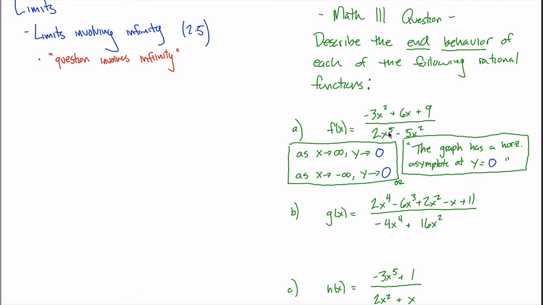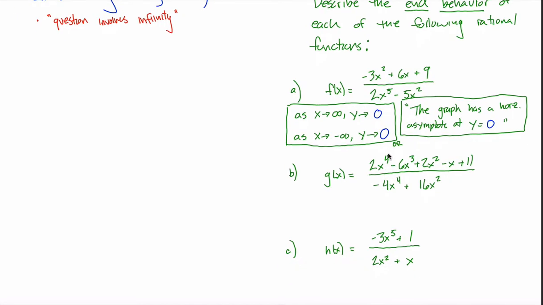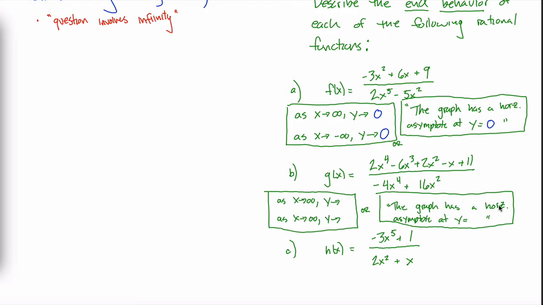The point was just you could memorize when the degree of the bottom was bigger than the degree of the top, you put in zeros there. What if it wasn't? What if the degree of the top and the bottom were the exact same? Well, then you could write sentences that look a lot like these, except now instead of putting in a 0 in all of the blank spots, you put in the quotient of the leading coefficients.